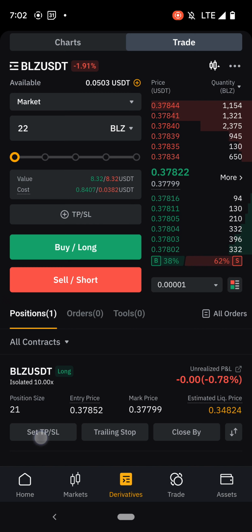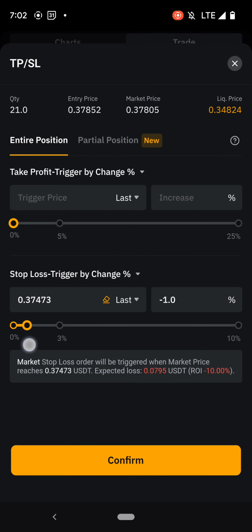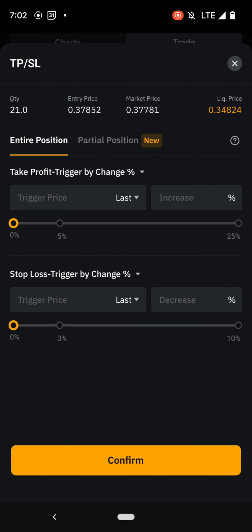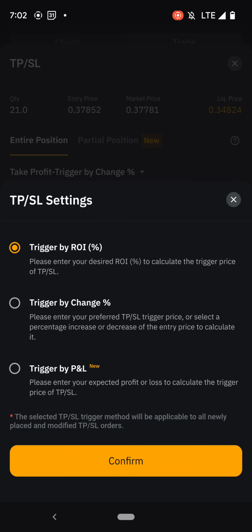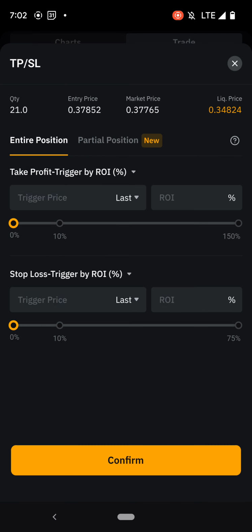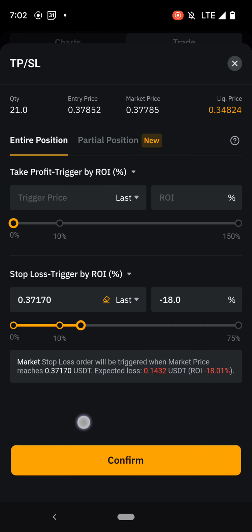You just need to set your stop loss. Let me set my stop loss in percentages. When I want to set my stop loss in percentage, I'll just simply click here. I take the first option, ROI. ROI simply means in percentage. I change it to down here by percentage. There are times I can tell you to use stop loss 40%. If I say stop loss 40%, you drag it right up to where you have 40. Yes, this is it. Where you have 40, that should be your stop loss.